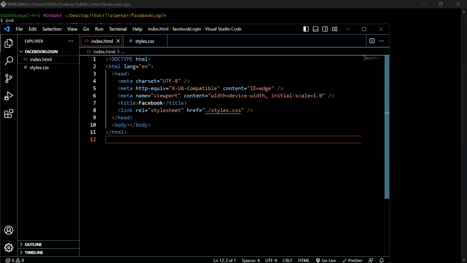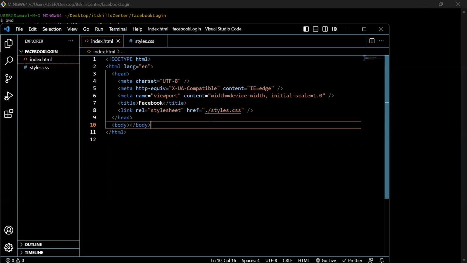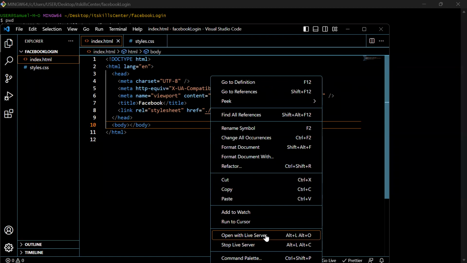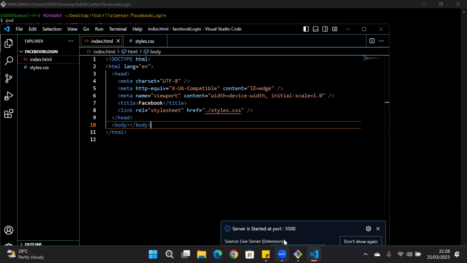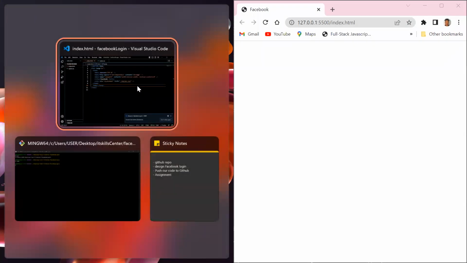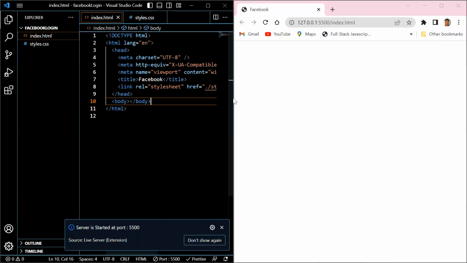Let's load this using our live server, right? That's right click, scroll down, open with live server. Let's see. Yeah, it has kicked off already. Now let's split our screen so that we'll be seeing what we're doing.